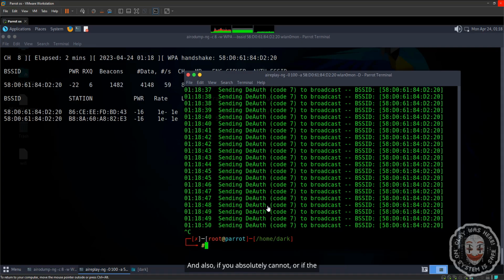And also, if the information simply cannot be retrieved, or you are unable to get it at all, then you must specify that you wish to perform this action on just one particular device. So you give it the extra option here, and you check which device is available, get its details, like its info, and put it here. So it will focus on disconnecting this device, not disconnecting all of the devices that are present.